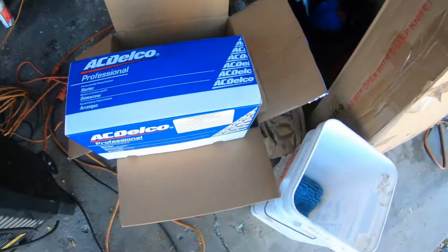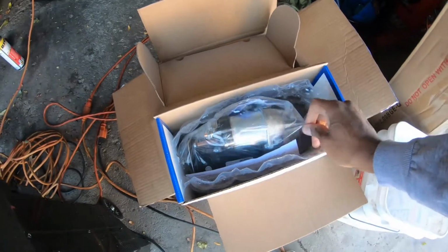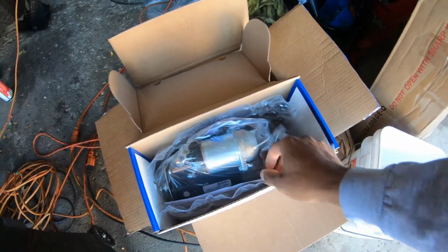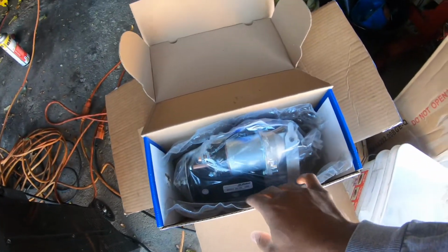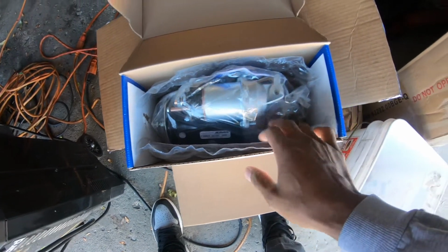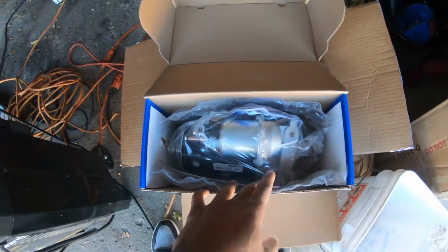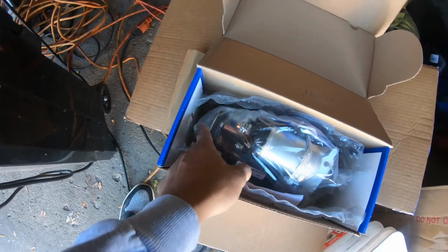Here we go. So we got the new starter for the Iroc, and it came with shims. I've never messed with starter shims, so I'm hoping it don't need any. If none come out, I ain't putting none in. I don't even know how to judge if they're needed or not, to be honest. But yeah, that was different too.